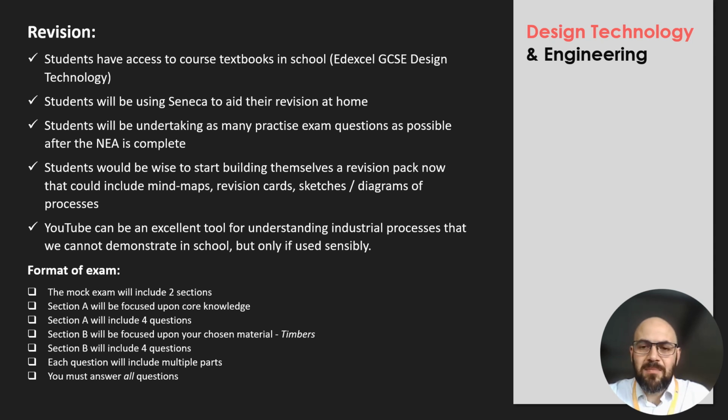We also have Seneca, which is an online learning resource. We use that in year 10 and we bring that back into year 11 for revision purposes. As the class teacher, we would set it, and they would then be able to complete those units at home. We can check it. It allows us to check understanding quite well. It allows them to RAG rate their understanding, see which areas they need to put a bit more work into.